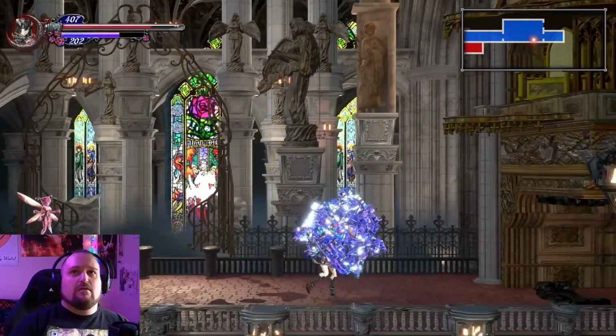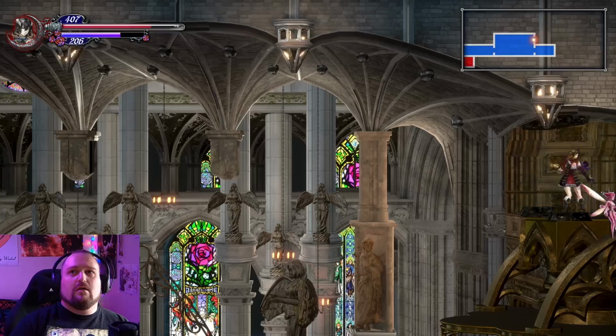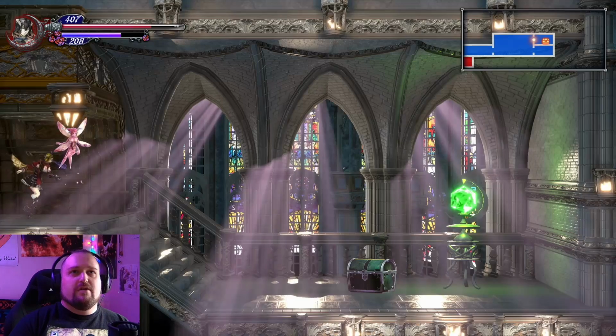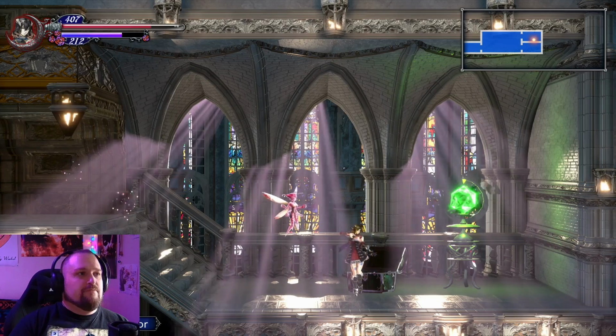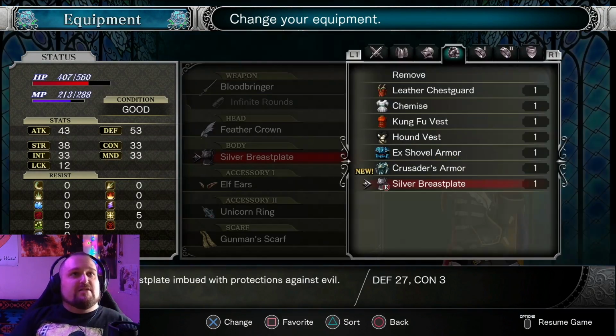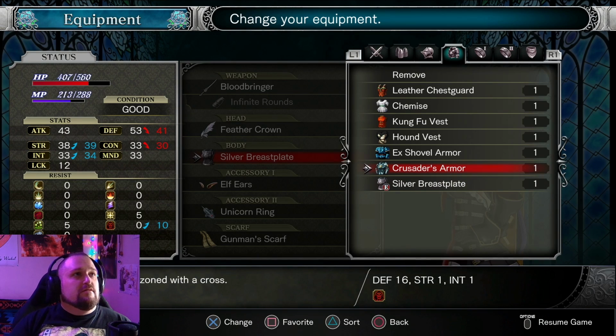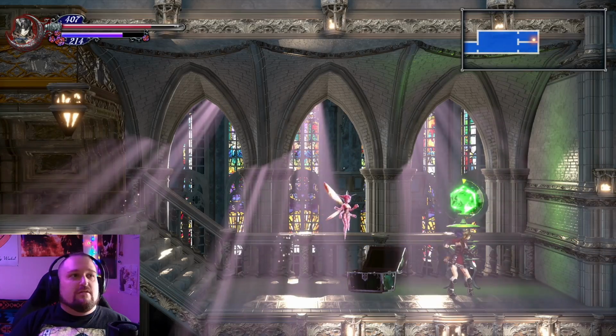Oh, okay, now we can get up here. Aha! Interesting. Crusader's armor, hey. What's that look like for stats? Not worth it.